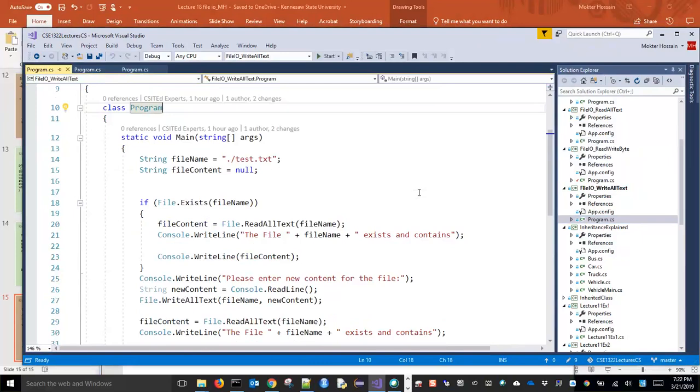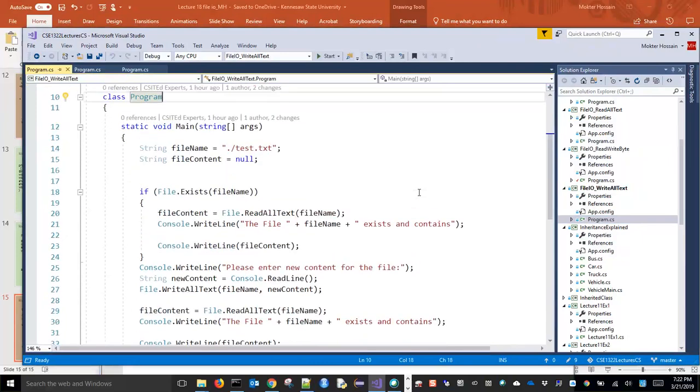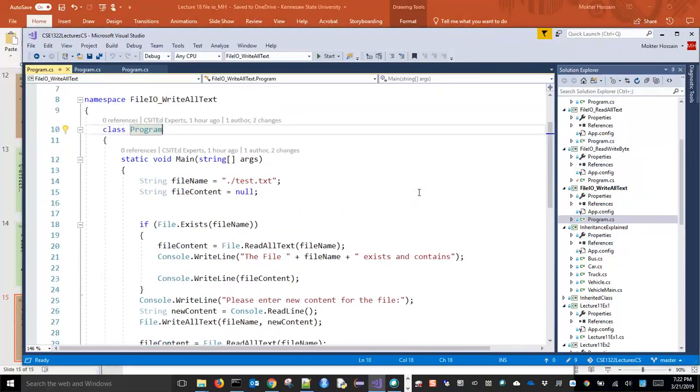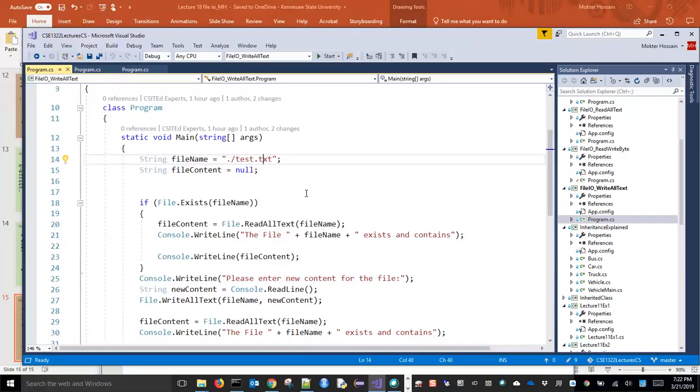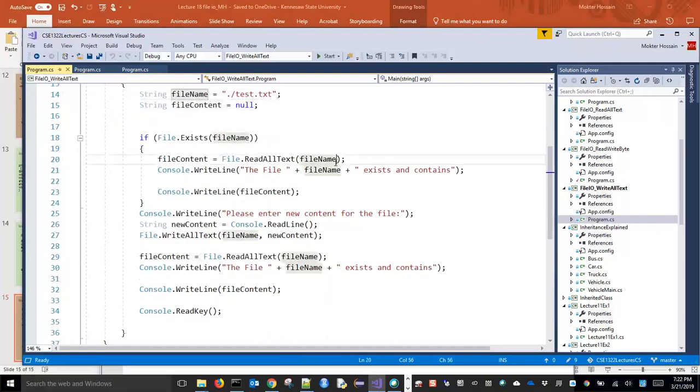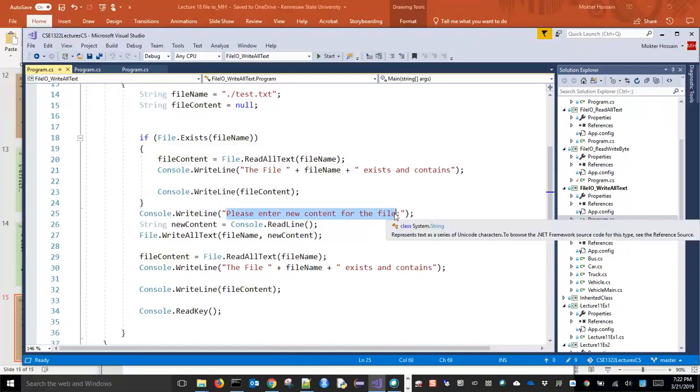This program is a little bit sophisticated and complete. It will check a file; it is not creating, it is checking whether this file exists. If it exists, then it will display all of the content, and it will also allow you to write new content in the file, to change the content.